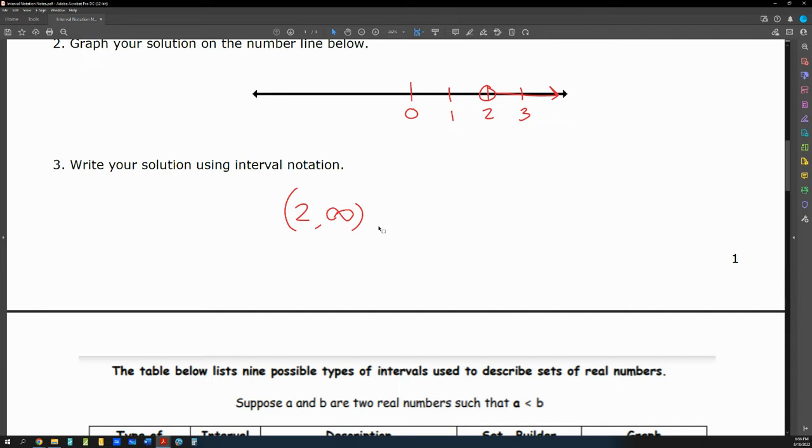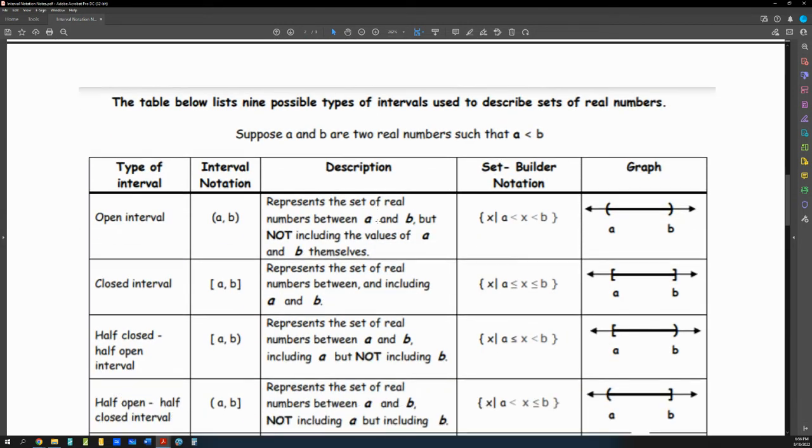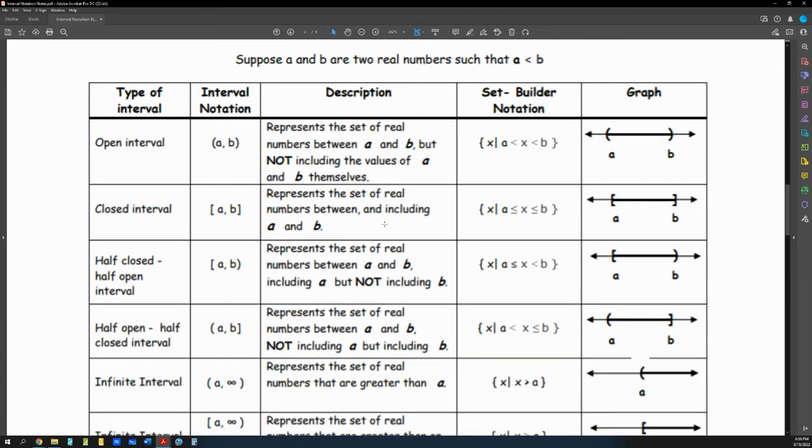And notice this is not an ordered pair, x comma y, or a coordinate on the coordinate plane. This is representing an interval for which x is a solution to this inequality. Okay? So let's take a look at all of the examples that we can have in interval notation. The first is an open interval, and that's if both of the endpoints are not included in the set. So this would be the compound inequality without these or equal to's. On the graph, these would be like our open circles on A and B.